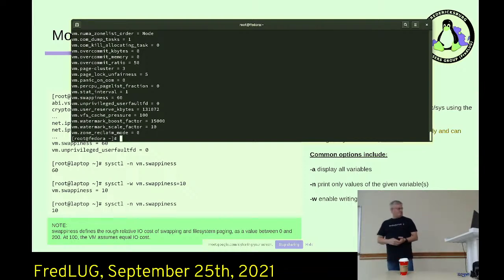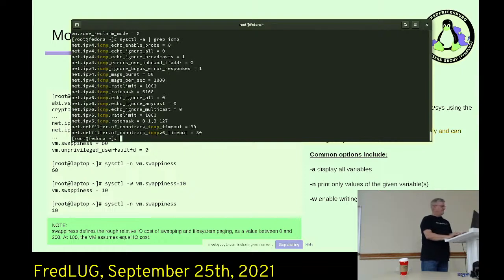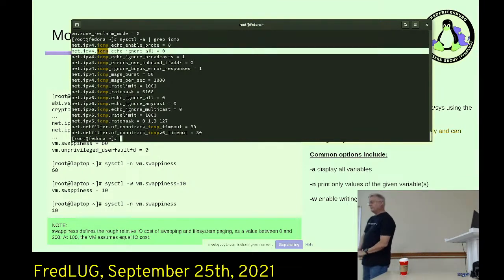Proc is basically a direct link to your kernel, so it's not persistent, but it's a great way of testing out your settings. If you want to persist, you have to go to /etc/sysctl, or you can set it through the sysctl command. So that one that we just did, ICMP echo ignore all, is tunable through sysctl. So you can tune that and make it ignore all the ICMP requests through sysctl.